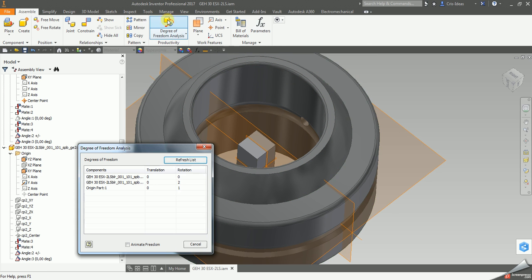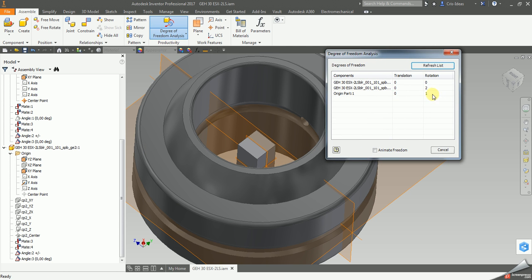If we do the degree of freedom analysis, we are getting that the origin part has single degree of freedom. That is true, but we are getting not correct number of degrees of freedom for the outer ring of the spherical bearing, because it does not have 2 degrees of freedom. It can only have one single degree of freedom, that is go with the cube. So this is not consistent with the geometry as defined. I wonder what will happen if I do the animate.